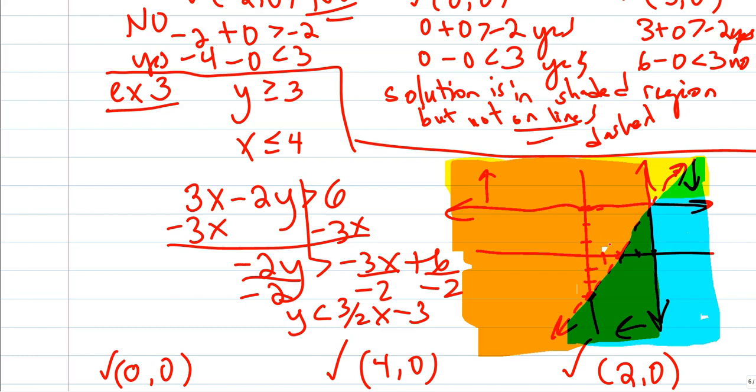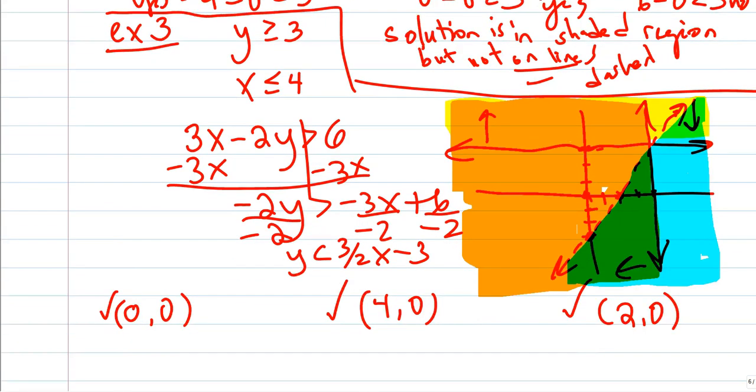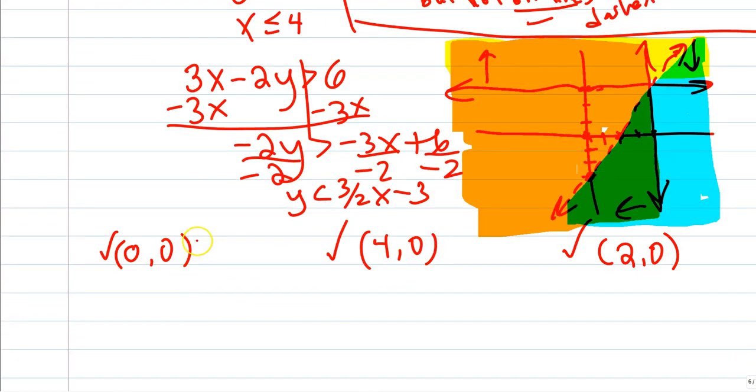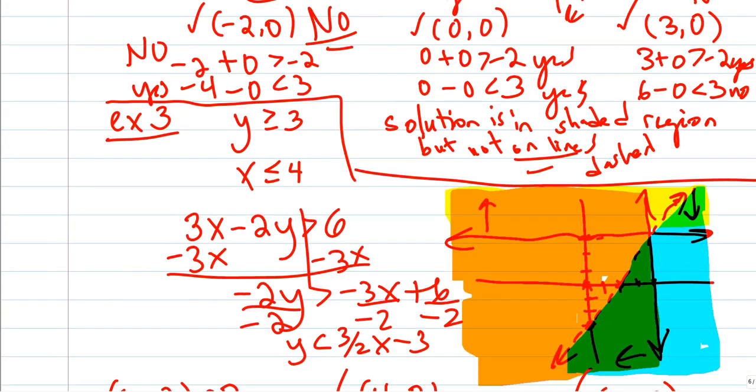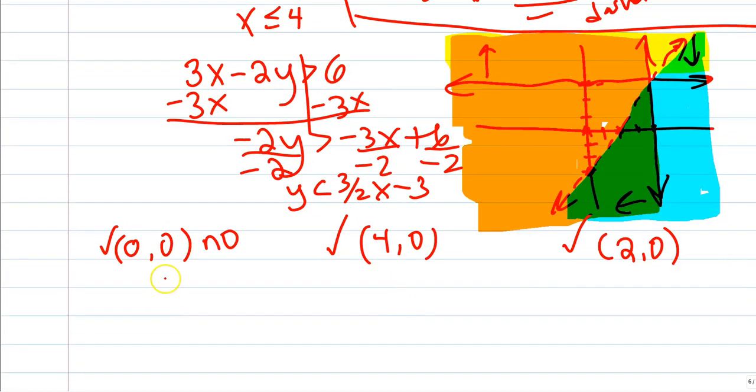Okay, so I messed with this a little bit. They're going to have some like this where they're going to look for the overlap of all three. This would have no overlap of all three, so I'm going to go through this briefly. Would 0, 0 work? No. Why not? Well, it's in this region where it's kind of one of them, right? So if I plug it into the first equation, in place of x and y, we say 0 is greater than or equal to 3.